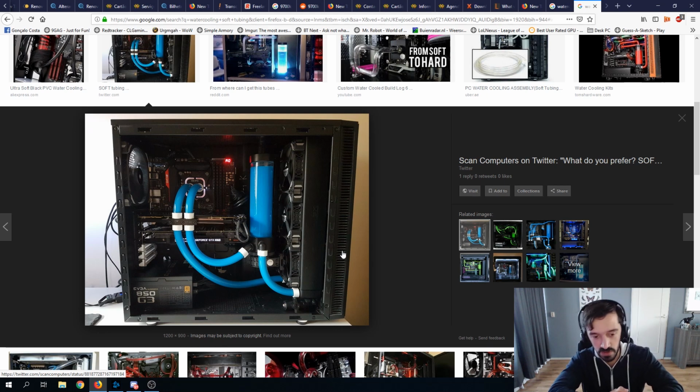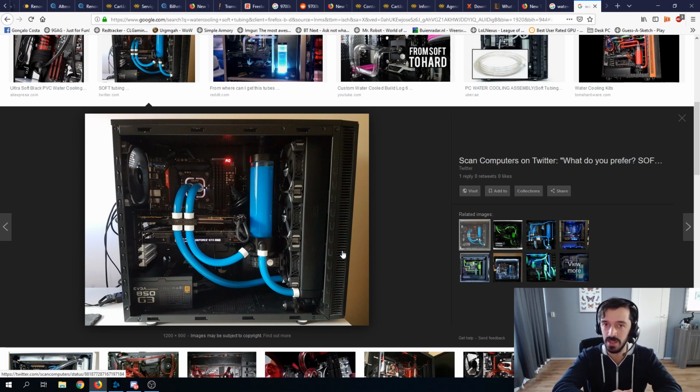What do people use for soft tubing? There's also a lot of different things. It's mostly also pliable, plasticky-like materials. Although, if you do go with soft tubing, I advise you to check what the tubing and what the plastic is made of, because it can react with some of the coolant fluid that you have and make it all cloudy and not so nice to look at. That's also a disadvantage because, for example, glass tubing does not really stain.